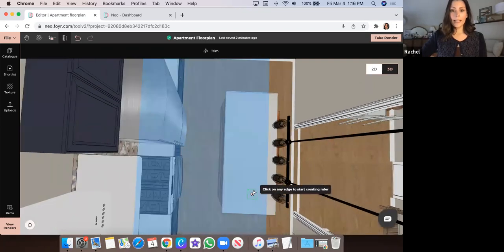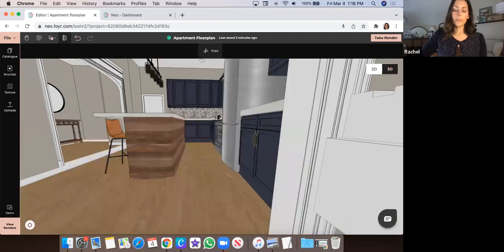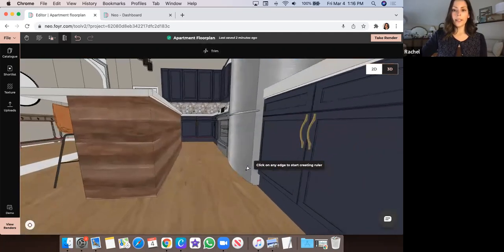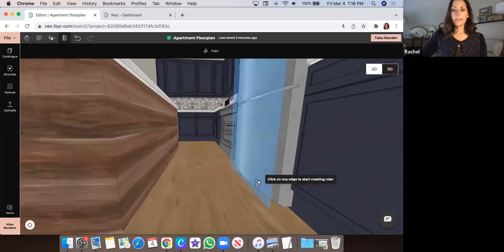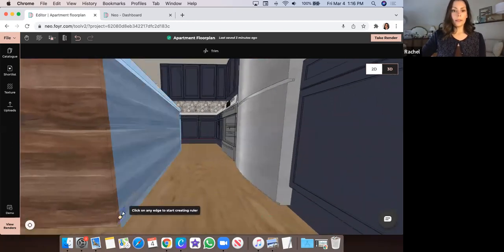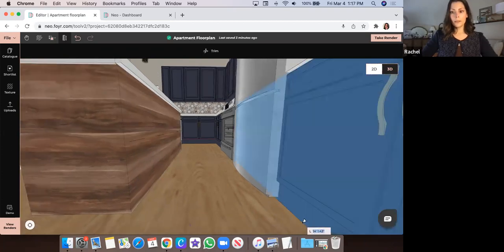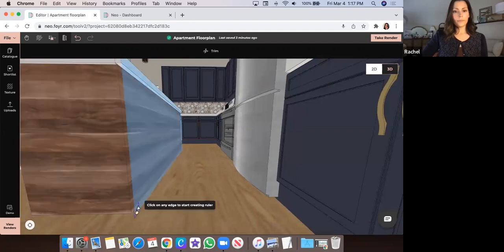So that being said, we're going to have to get a little crafty with how we take this measurement. I'm going to orbit down here and see if I can get in kind of below the counter. And now I'm going to click. Oops. Here we go. Let's see if I can click here and pull this out. Let me zoom out for you guys to show this distance here. Hopefully, there we go. That's what I was looking for.